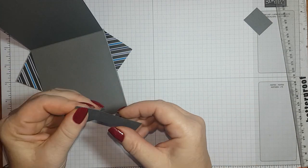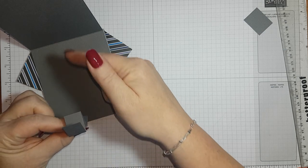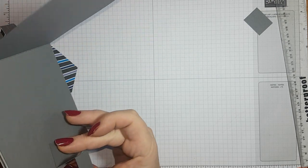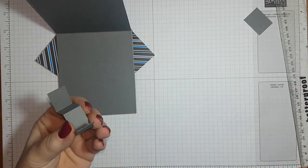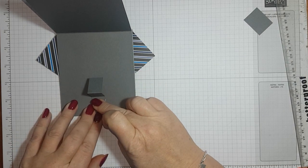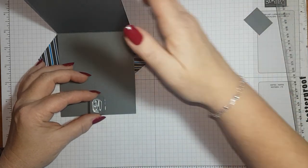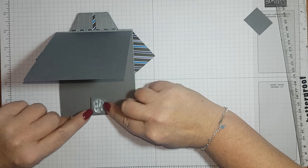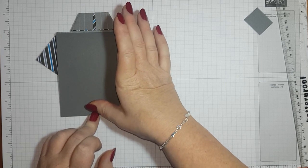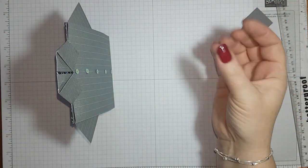So this, if we do a mountain fold, a valley fold and a mountain fold, then we need the point to be upright inside the card. So we'll stick it like that, so the middle point is facing upwards. And then it'll just help everything all stand up nicely. And then just fold that down, pop some glue on, and then close, squish it down and then close that. And then that will help it stand perfectly open. There we go. And now it stands open. There's the bracket inside and it stands upright, absolutely lovely.